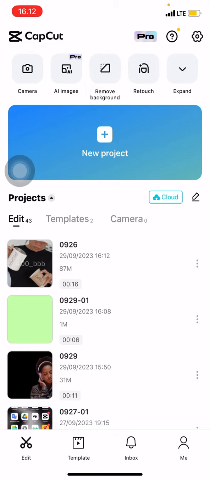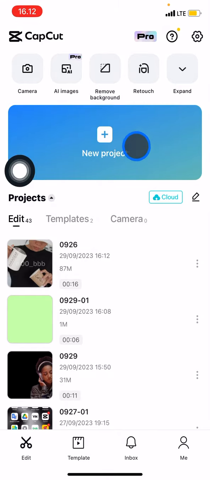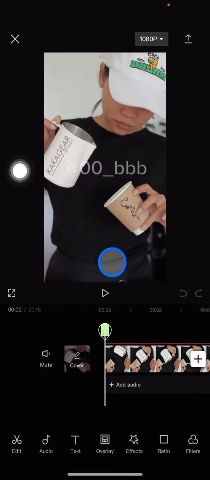Today I want to share the tutorial on how to make video clearer on the CapCut application. First thing we're gonna do is go into CapCut, and we can choose either to start a new project or choose the previous project that you have. Here is my previous project, and if you can see clearly, there is a blurry effect on my video. How to make it clearer?